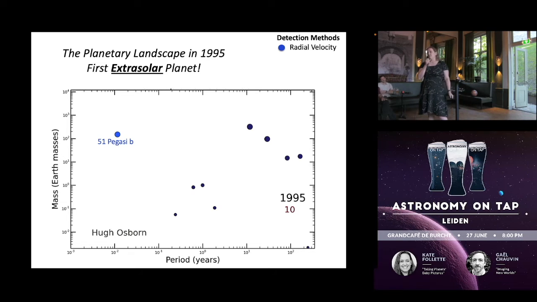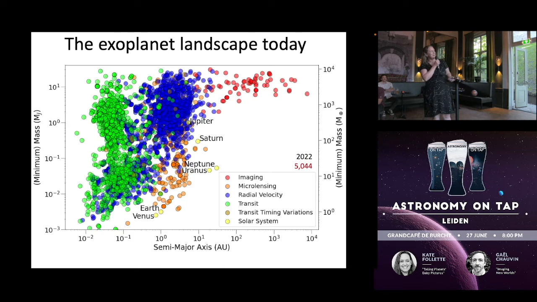The very first planet that was discovered after this, 51 Pegasi b, right here, completely breaks that. It doesn't look anything like any of the planets in our solar system. It's closer than the orbit of Mercury to its host star, and it's almost as massive as Jupiter. That just completely breaks everything that we understand about the planets in our solar system. So because I have limited time, and I don't care about hot Jupiters, I'm not going to talk about these. But I want to jump way, way forward to today.